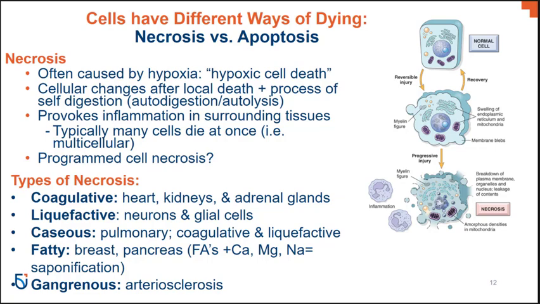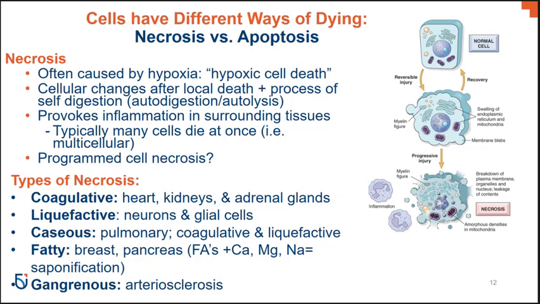Fatty necrosis. Fatty necrosis involves very powerful enzymes that break down fat, called lipases. This type of necrosis occurs in the breast, the pancreas, and some other abdominal structures as well. Let's say somebody has injury to the breast, or they have injury to the pancreas, so they suffer, let's say, acute pancreatitis, or inflammation of the pancreas.